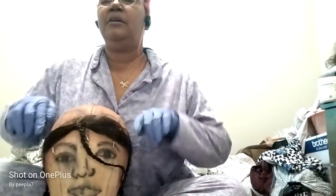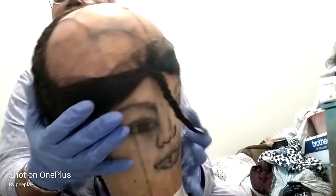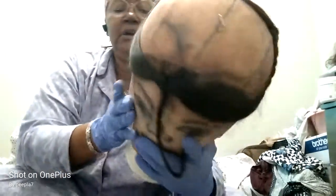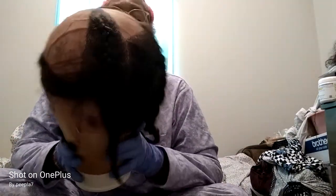Now the temples are already done. That goes down and it's almost like a reverse diagonal on this side. But as you can tell, I've already done that part. In fact, that part of my head is called the halo. I did that first. But that's how come I have this triangle here, or pyramid, or whatever. That's how come I ventilate my hair in that particular pattern, because that way when I comb out the wig, it'll fall exactly the way my hair falls, because that's what I'm used to.